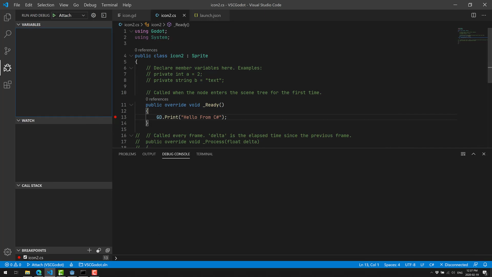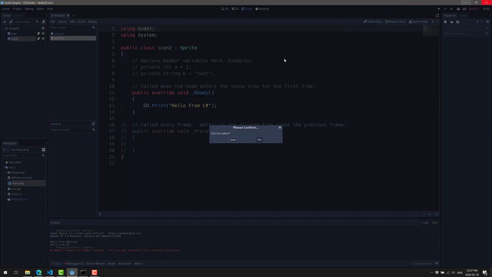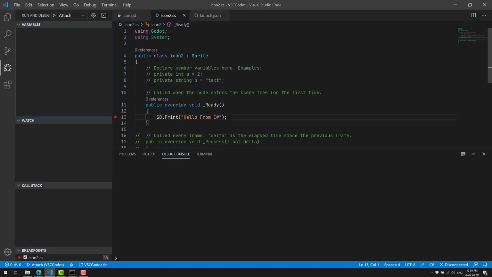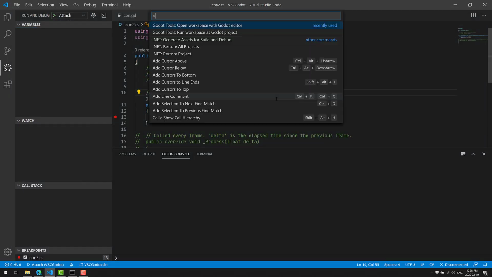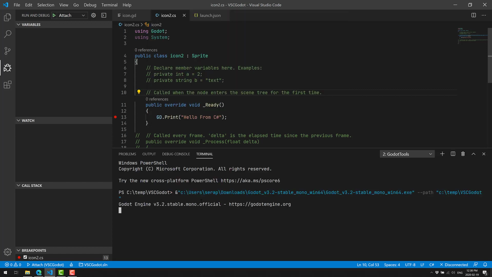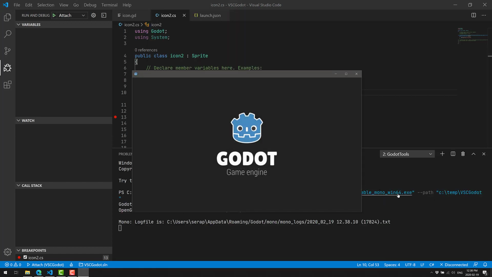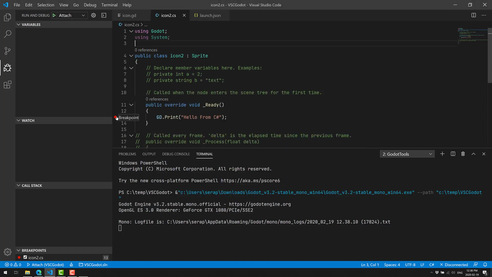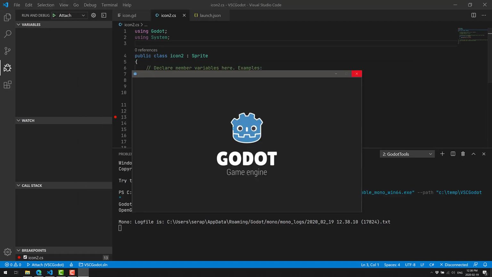The only other thing to really showcase is you can come in here, we'll shut down Godot completely. So Godot is shut down. We hit the F1 bar. So the last time we said open workspace with the Godot editor, what we could do is run workspace as a Godot project. And if it already has been configured to know where the Godot executables are, you can have it come here and it will run your project. Now the problem here, since we did that, is we are hitting our, oh, actually, no, we're not hitting our breakpoint. I don't know why we're hanging.